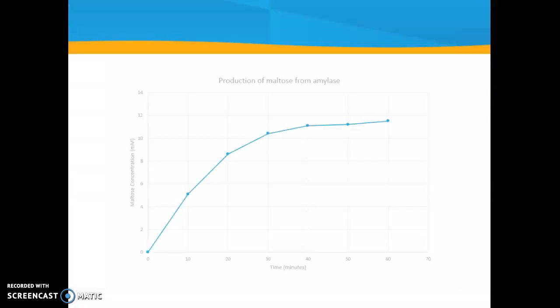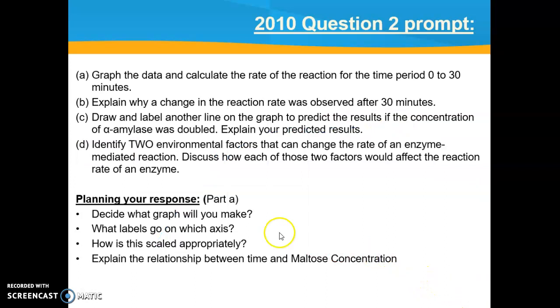If this was this year's exam, again, you wouldn't be asked to draw a line because you wouldn't be graphing anything, but you might be asked to put that into words. So you could say something like the reaction rate would be higher, but the enzyme would probably reach its maximum production at an earlier amount of time. It would probably reach the same concentration of maltose at the end and level off. Okay, so that's putting that into words.